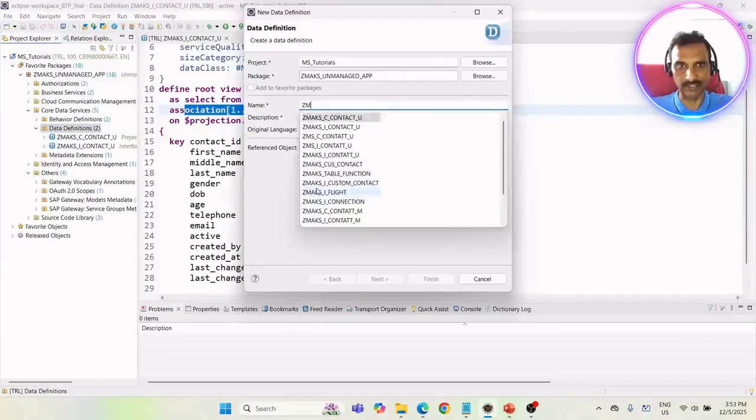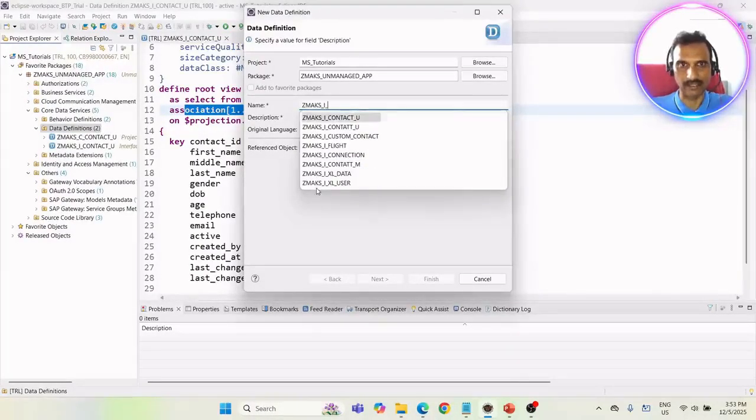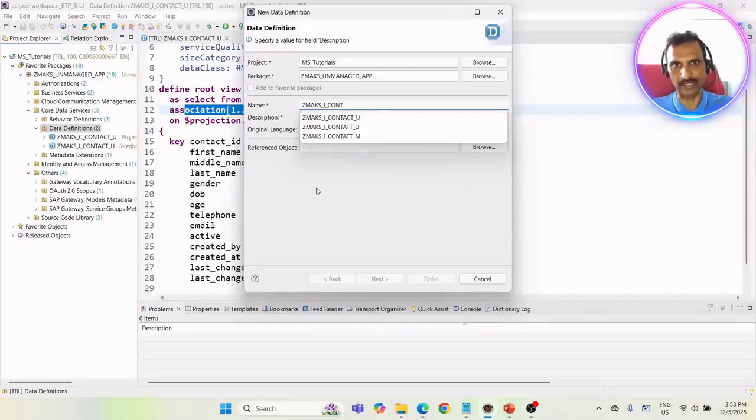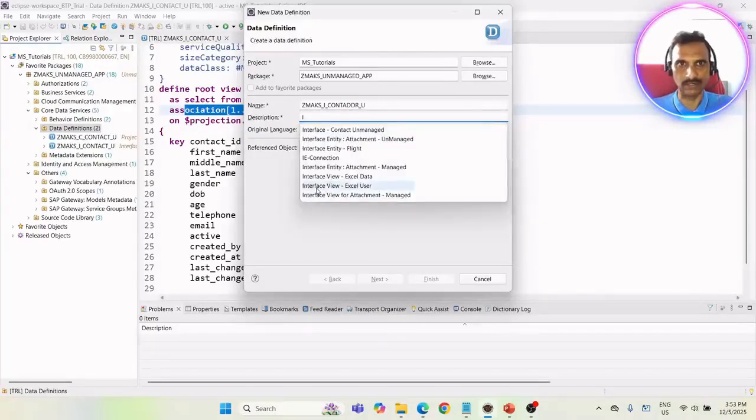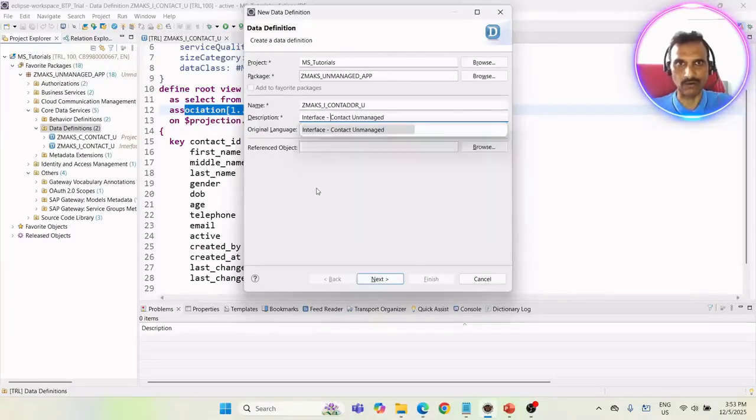New data definition, GMAKS I CONTADDR, interface for address unmanaged. Reference object will be the GMAKS CONTS contact CONTADDRM.